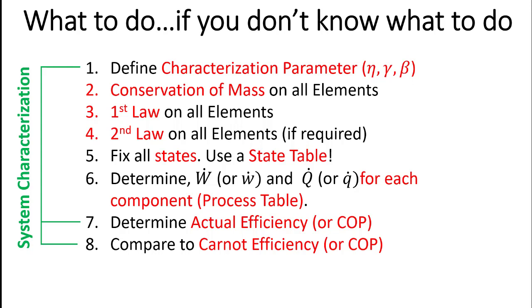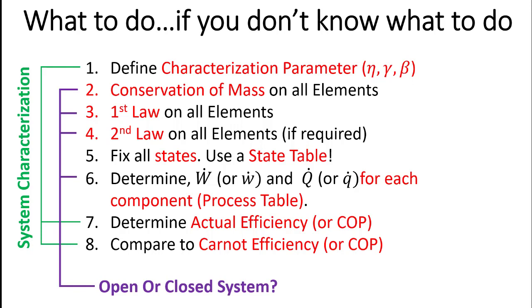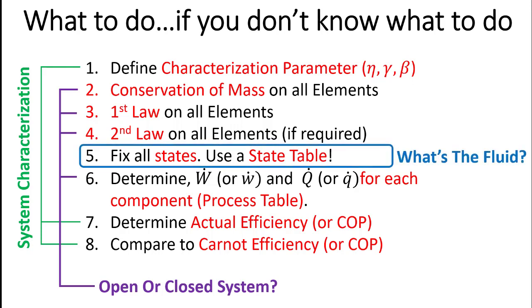The first is, how do we characterize the system? There are different elements here. We need to know what the major equations are, but then we're going to eventually find those things at the end. The second thing, we need to know if the system is open or closed, because that's going to change the versions of the first law and the second law that we're going to use. And as we've already said, it's going to determine whether we even need to do conservation of mass, because it's a waste of time in a closed system to think about how mass gets conserved, since all the mass in the system just stays in the system. And then, in order to fix all the states, we need to know what the fluid is, because there are different rules or different twists for how to fix the states depending on what the fluid is.